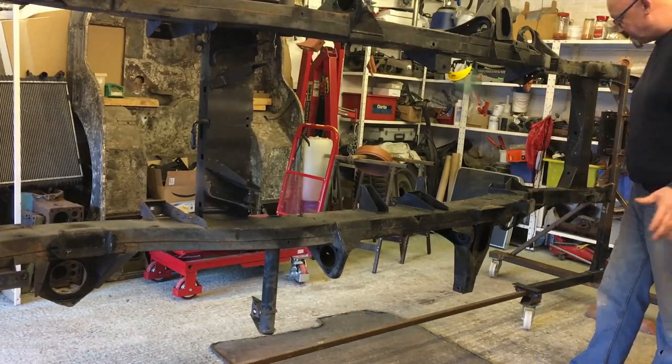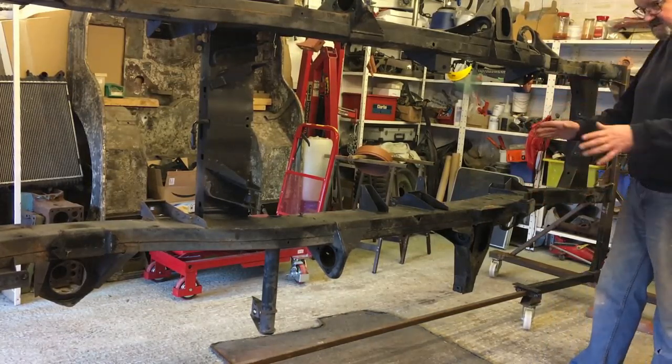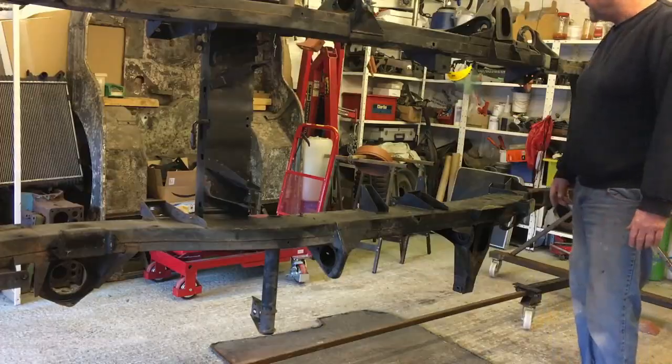Get it all pressure washed and degreased and cleaned and everything, and then I can get it all painted, derusted, painted, and then get wax oil in it in every single angle. I'm also going to cut that rear cross member about and get it straight, because that's bugging me.